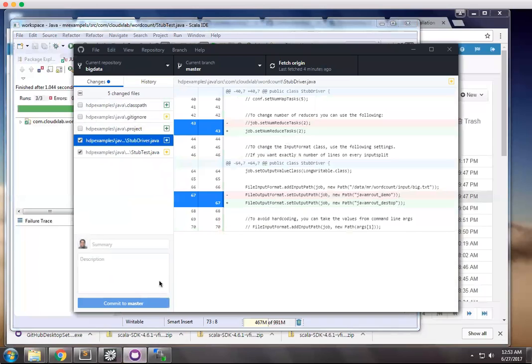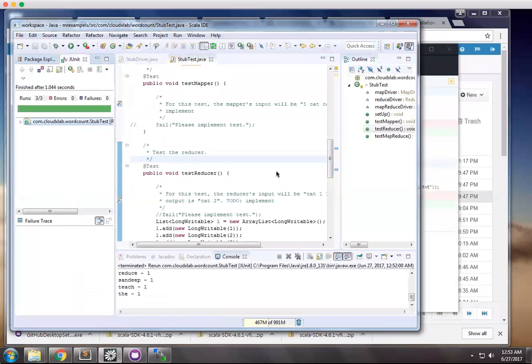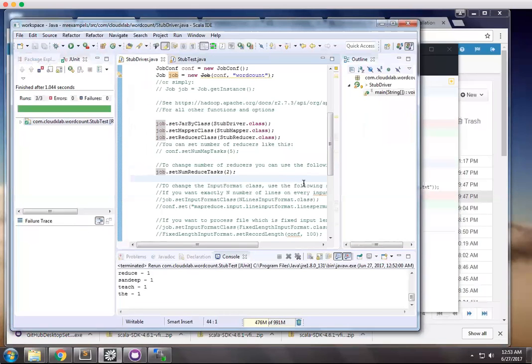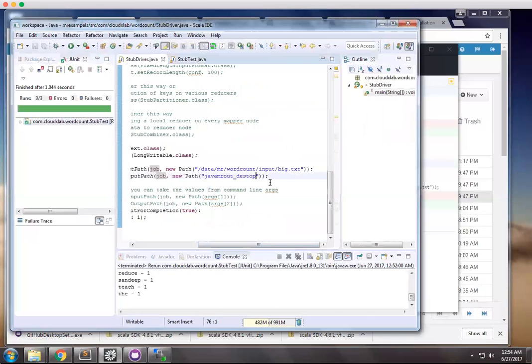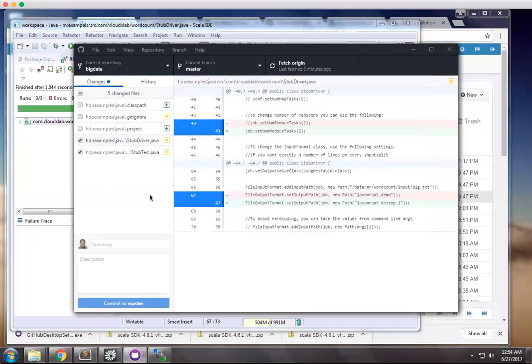I would like to make a little bit more changes. Go back to the driver and go down to the place where we have specified the desktop folder. I'm just going to make it _1. These are just random changes I'm trying to make in order to test different scenarios. Now if you see, it is displaying the updated difference.